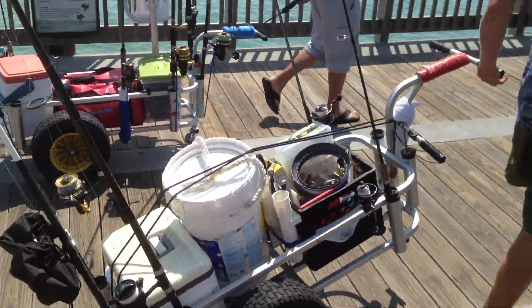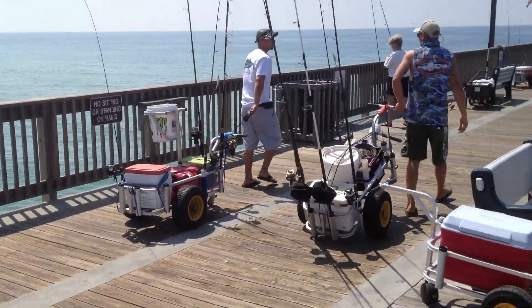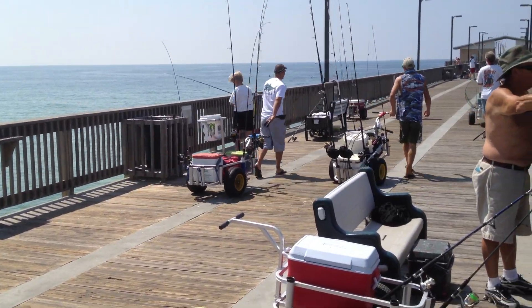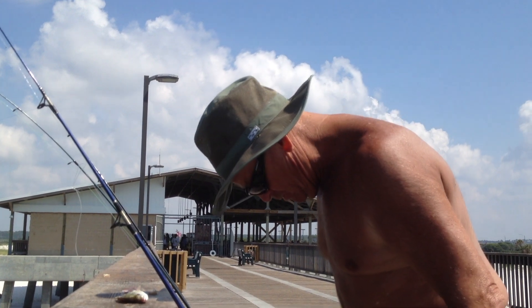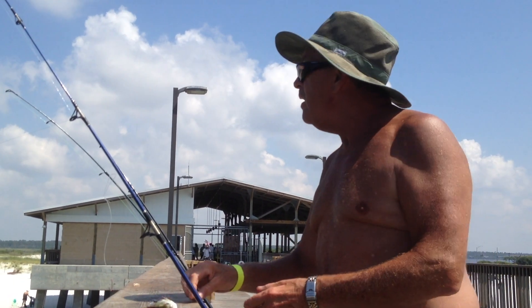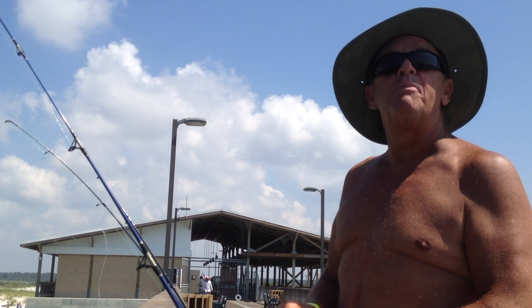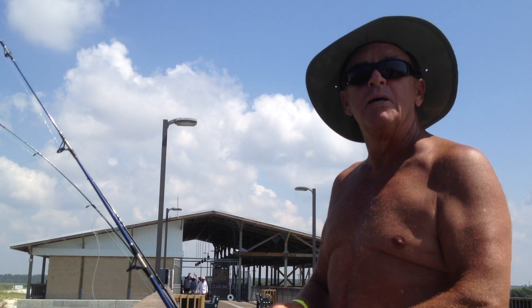There goes the full rig right there. That's a local for you. It's over a minute for about 3 or 4 hours. We didn't get back to it. And then cook them on the grill. What you call slap your mama good. Try to take a piece off the plate, you have to hit it right square in the lid.